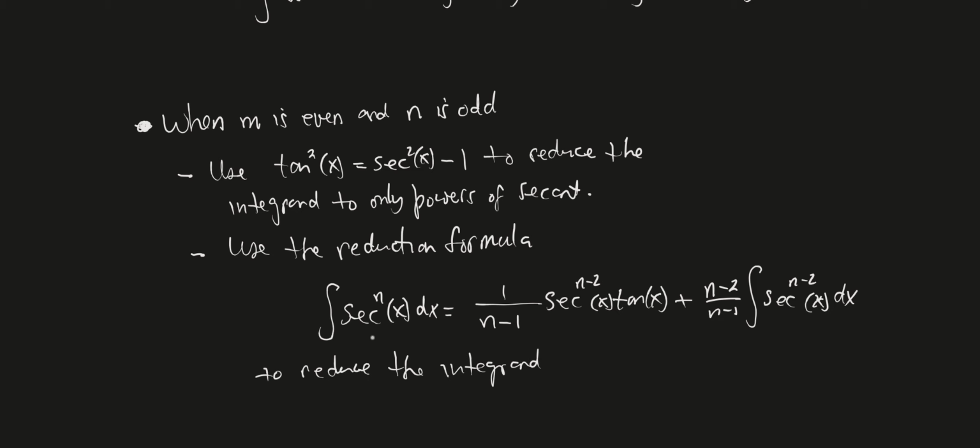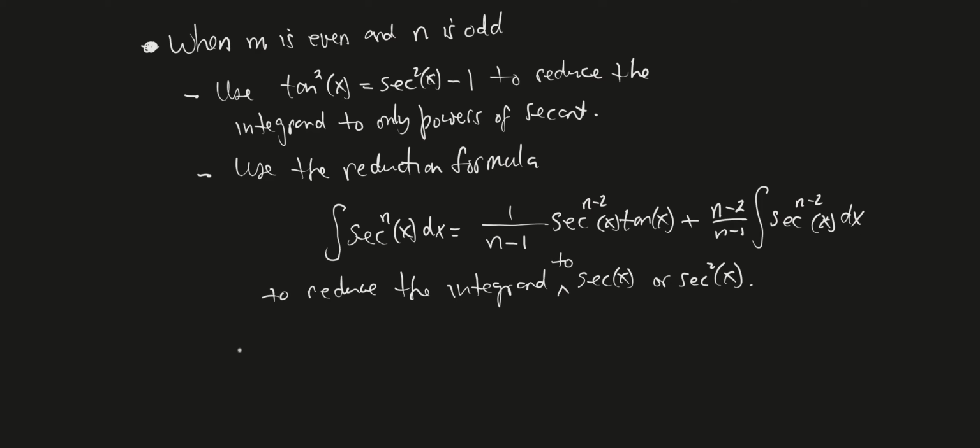And what you can end up reducing this to, either, so reduce the integrand to either that integral, which we know how to do, or that integral, right? And yep, so this is where that reduction formula for powers of secant will come in handy. All right, let's see an example of this one. All right, so suppose, so here's our example.